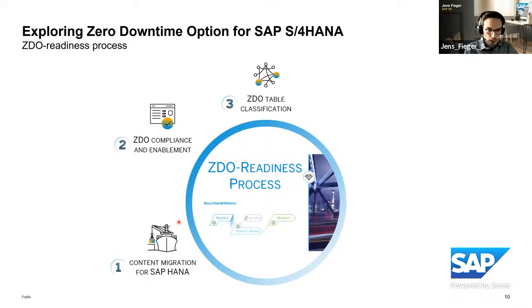And I want to give you here also a recommendation. I would decouple this migration from the ZDO project as such. That can be done well in advance. So if you consider zero downtime maybe only next year for an upgrade, but you definitely consider that, maybe already today, think about, do we have any SysBIC objects in the system? If yes, then how can I do the migration?